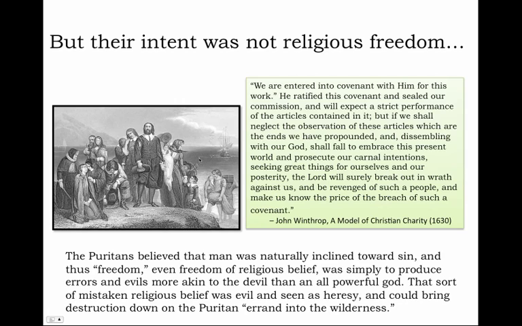If you look carefully at his words here, this is a kind of warning basically to the Puritan settlers that they had a covenant, a kind of legal contract with their God. And if they were to break that covenant, and not live according to what he calls here the strict performance of it, God would wreak vengeance on the Puritans themselves, as he said, would break out in wrath against us and be revenged of such a people.